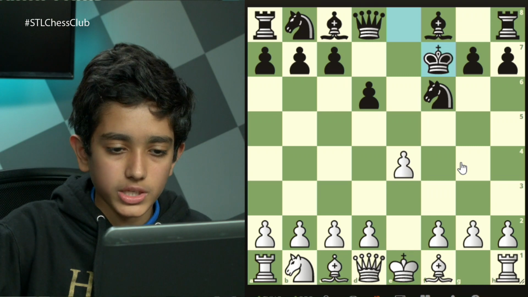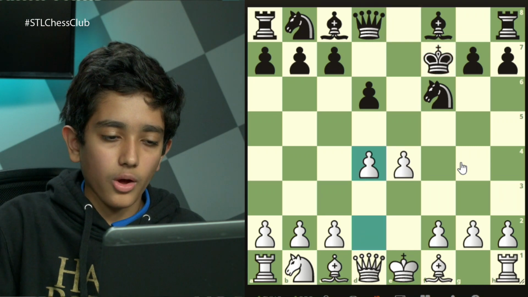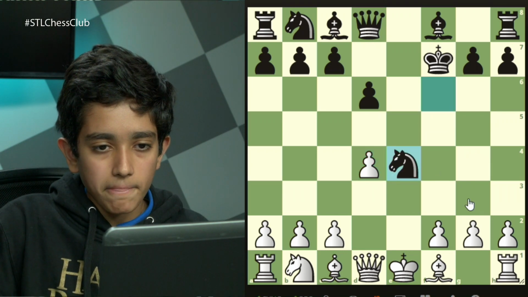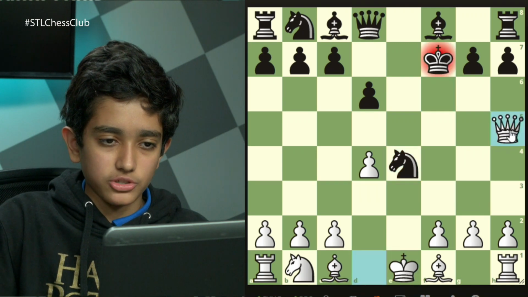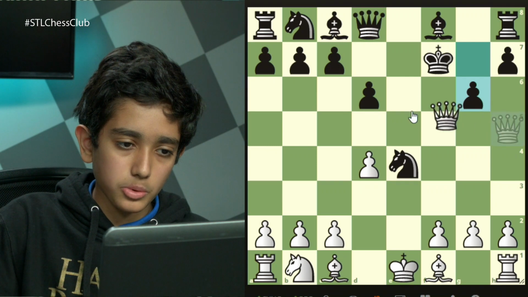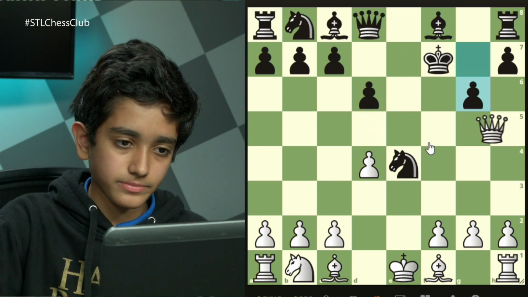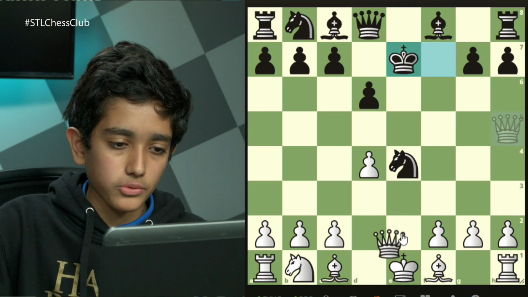Now, from here, white should continue with the move d4, simply gaining control of the center. And already, black can fall into a trap with the move knight takes e4. If this is played, white will win back some material with the move queen to h5. If g6 is played, queen to d5 forks the knight. If king to e7 is played, then white can just play queen to e2.